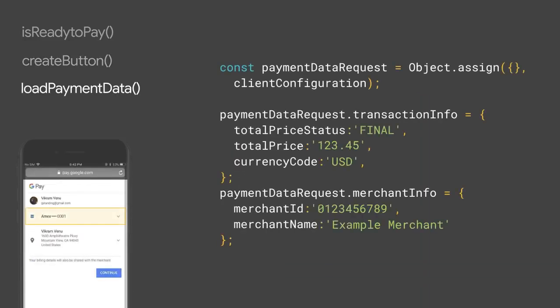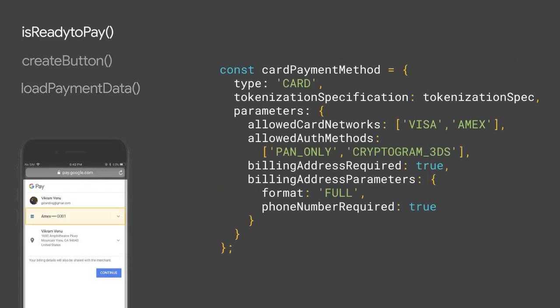You can construct the Payment Data Request object, which is a set of payments configurations used for this particular transaction. You can specify and request the following information in addition to the payment credentials: email, phone number, shipping address, billing address. We recommend that you collect as little information as necessary to prevent users from typing additional information which might not be stored in their accounts.